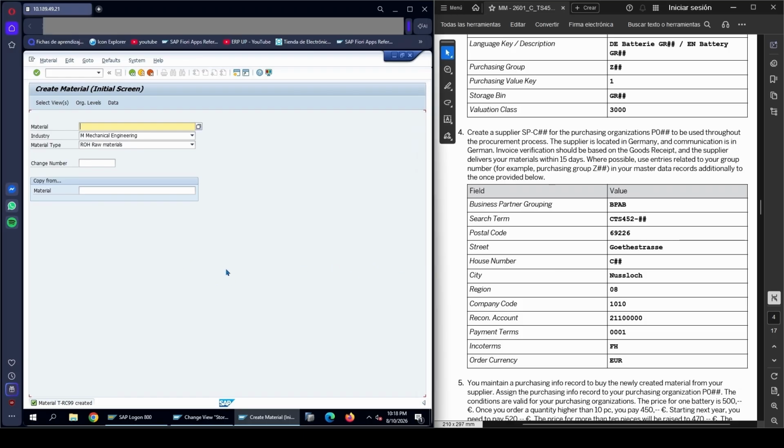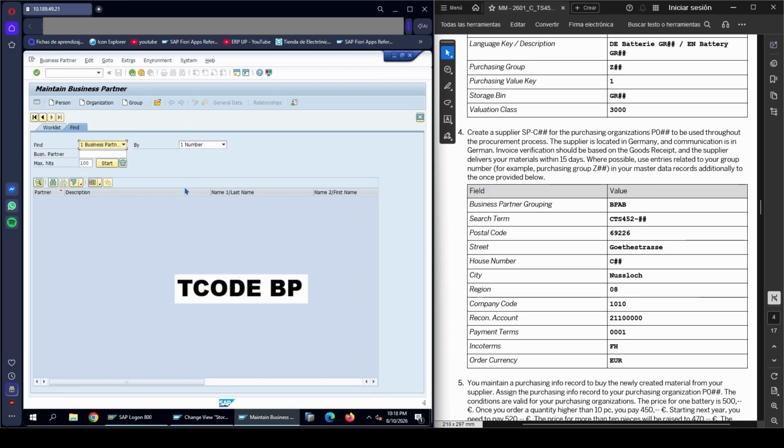We are going to move to the next master data of this task, which is to create a vendor. So I am going to go to Transaction BP, and I am going to select the Organization button.